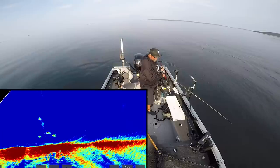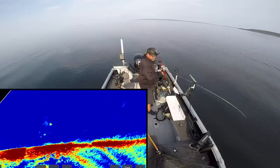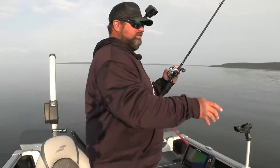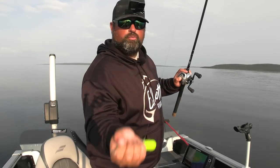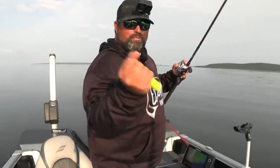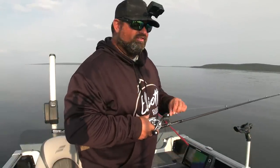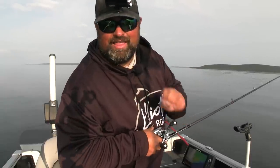Oh, they're all little though. Eventually we'll come across a bigger one. These little ones are so hard to keep buttoned. With a big tube, their jaw strength is just so strong, and they can just grab onto that. A smaller lake trout's jaw strength is so strong, they just clamp down on this bait. When you set the hook, you're literally just pulling that trout. If it weighs less than 6-7 pounds, you're just pulling that lake trout up as he's clamped on. To solve that, you'd use a treble hook, like a stinger hook. You'd catch more for sure. But I'm not worried about landing every single lake trout. The smaller ones, I don't care if they bite a little bit and then get off. I'm perfectly fine with that, because we are hunting the bigger ones.